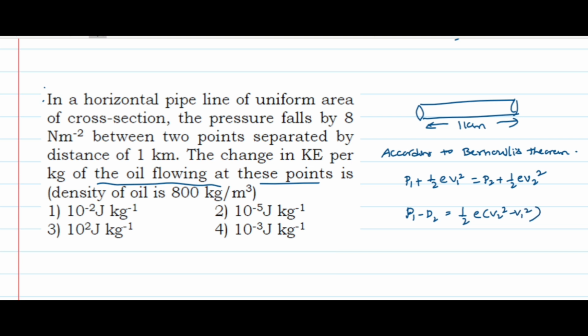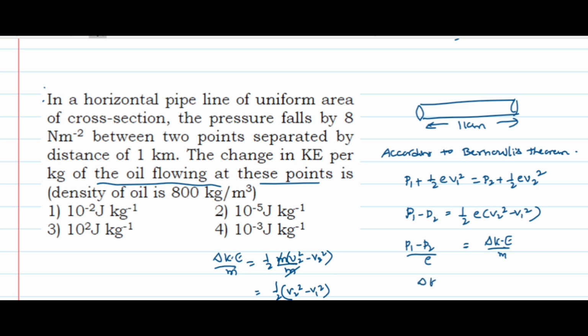So the change in kinetic energy per mass is what they are asking, and that is nothing but half m v square by mass. Here the change means V2 square minus V1 square, so the requirement is half into V2 square minus V1 square, the change in kinetic energy per kg. Per kg means you can take 1 kg of the oil, so here it doesn't mean mass; you can write P1 minus P2, and this rho you have to bring to this side. Our requirement is half V2 square minus V1 square.